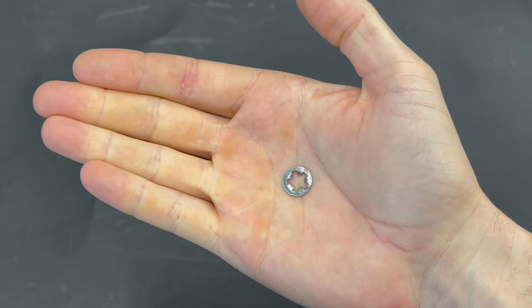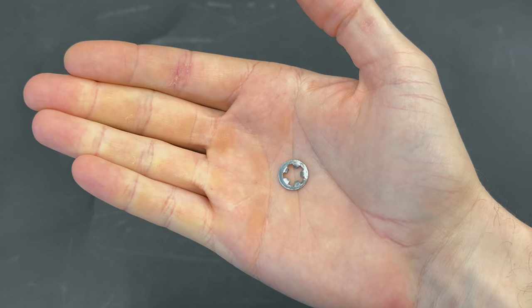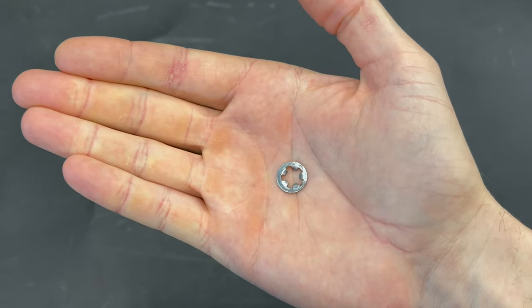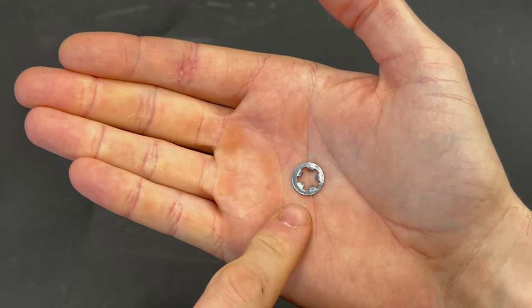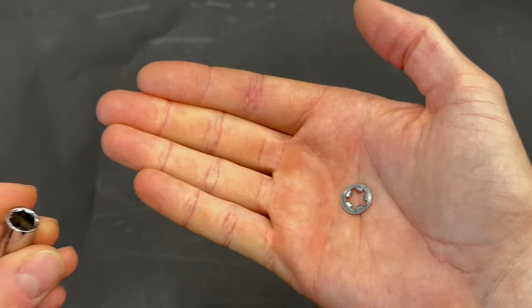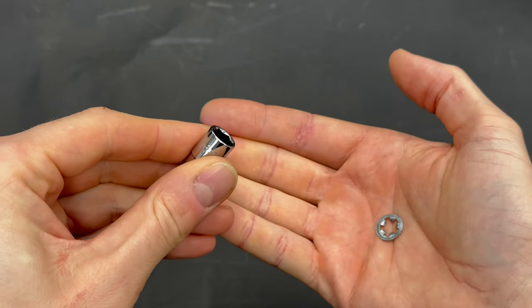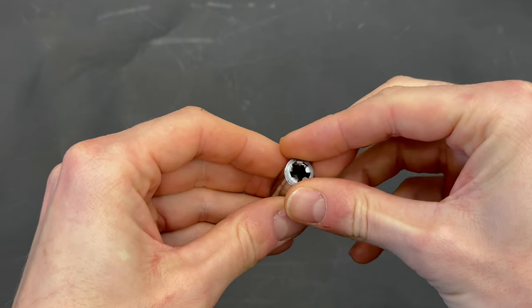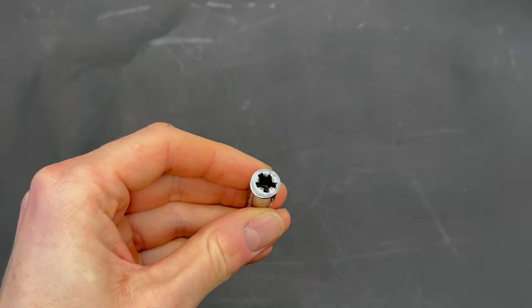We will reuse this securing washer for the pin of the clutch lever. To reuse it, we need to bend these 5 teeth. To do that, you need socket wrench number 9. You put the washer on it like this.